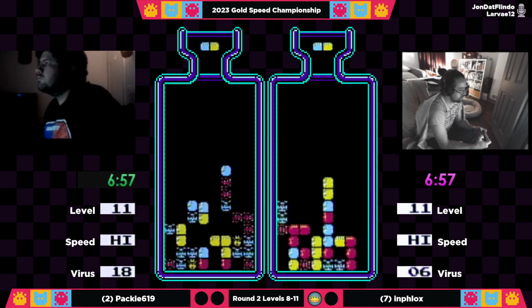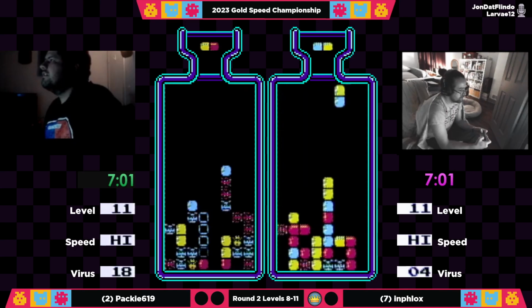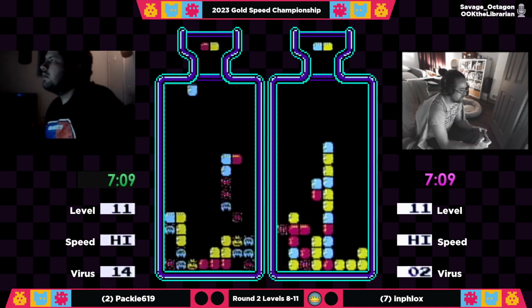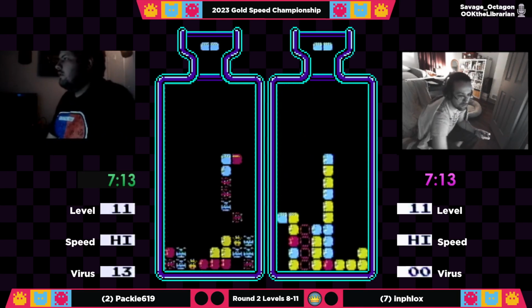And I think horizontals are the right setup. Definitely the right setup for him. A red yellow would be great. Oh, he decides to use it on the, yeah, I was expecting it on the other side. But this double red's going to be it.